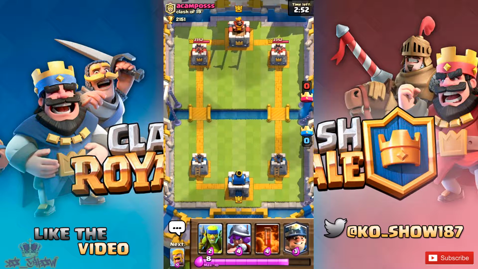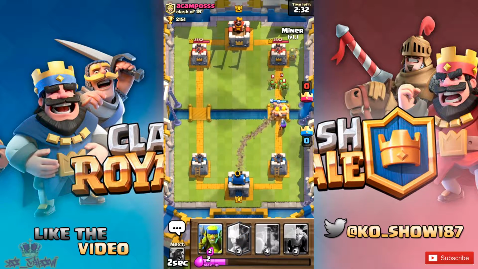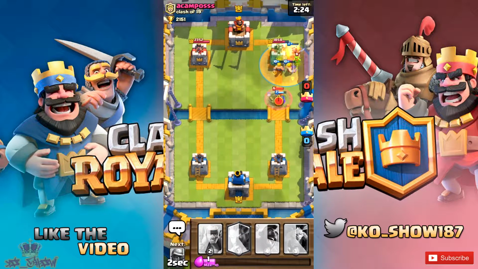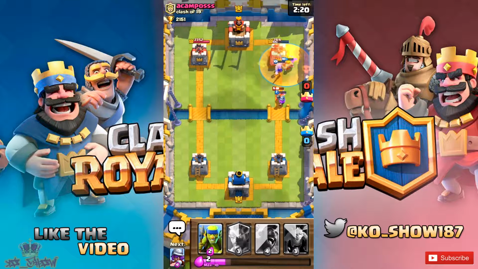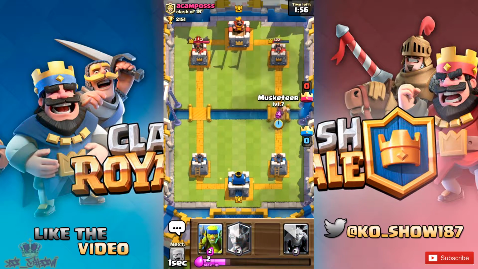So we're going up against a 2151 trophy player. Here at the right, hopefully you can do something with this. Let my tower kill this bounty and start up another push. Oh, okay, so let me see. We're just gonna push on the right side. We're gonna push on this side.